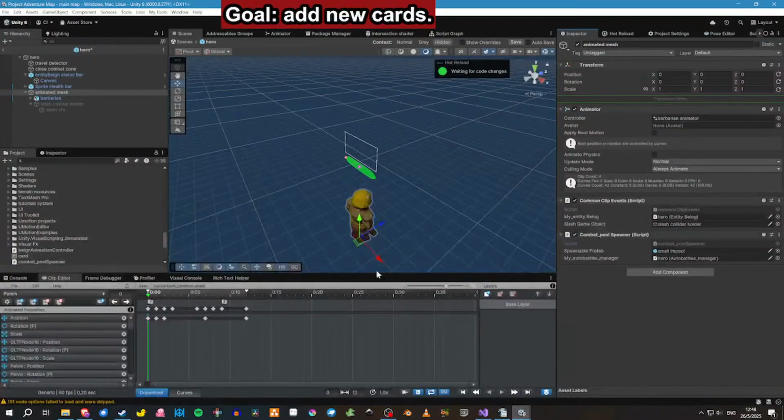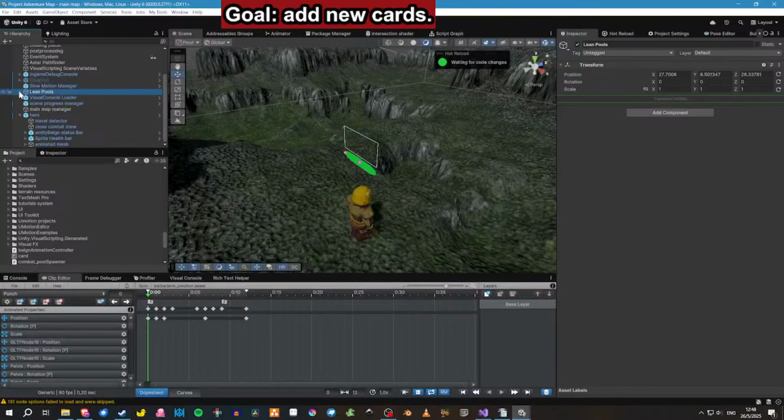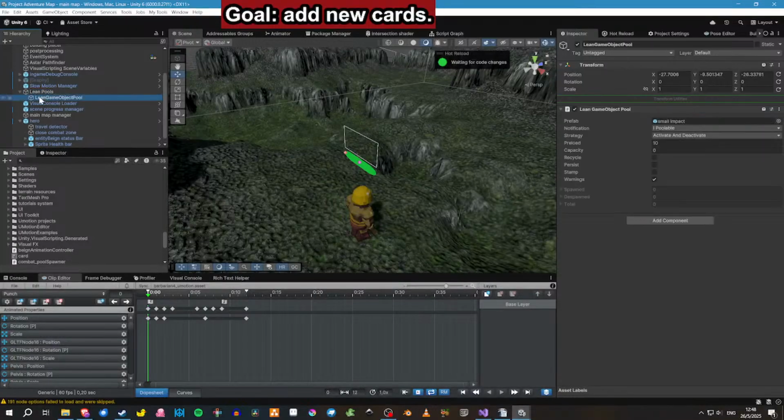Lean pool object. So I have a lean pool there. Lean pool prefab, small impact notification pull up, activate and deactivate, preload 10, capacity there.